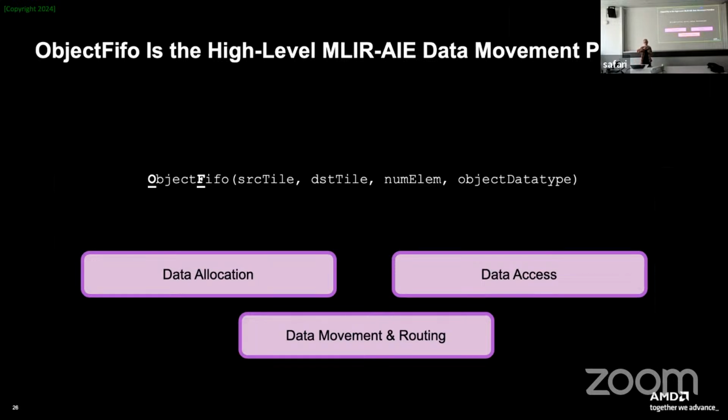This communication primitive will do everything for you, from data allocation. It will allow you to get access to a single object to start to work on it through an acquire and release pattern. Under the hood, when you lower this into something that you can run on the architecture, it will do everything for you on the spatial architecture to set up the DMAs and then use that communication infrastructure to get the data from the source to the destination. Gagan, I will take the question and I will hand over to you.